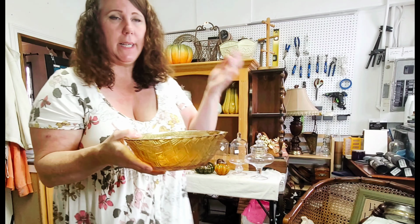And then this was another thing my husband found. I love him, I really do. He's so helpful, he is, most of the time. And this is a good thing, except the heart on the bottom, it's just not really my style. But it was only $1.99, and I will paint it, and I might just keep it for Valentine's Day. I've got some white cups that would be cute on a little stand like this, so we'll see.